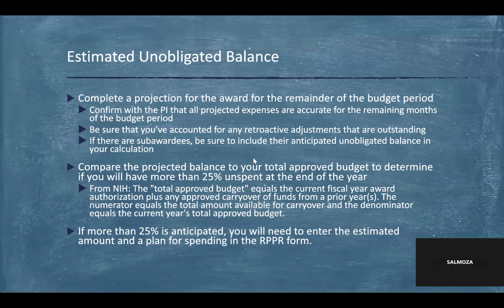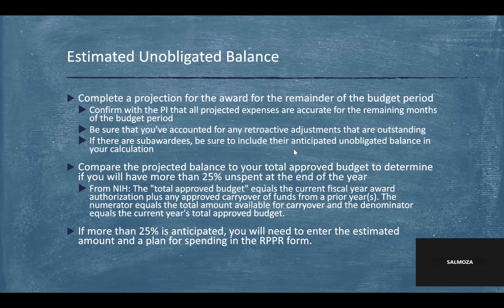And so when you're calculating that threshold, your denominator, your approved budget per the NIH, is your current year award plus any approved carryover from prior years. And so if you have an award where carryover is restricted, then it's very easy, right? You know what your approved carryover is because you have sent a request to the NIH and they have sent you a notice of award which approves that carryover. So that's very easy to calculate. But if it's an award that has automatic carryover, then you're going to have to go back to the end of the prior year to figure out what carryover you had and add that to your current year budget.